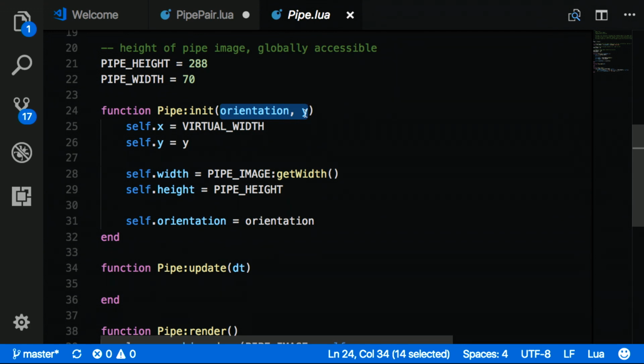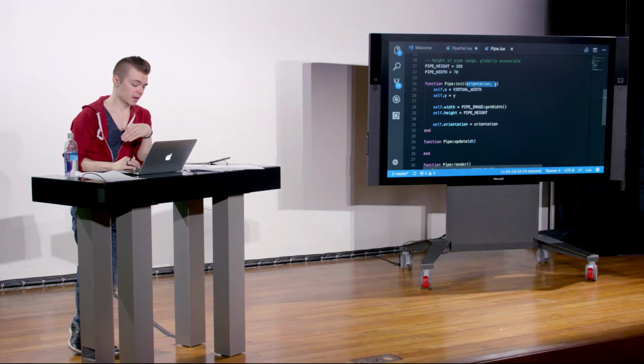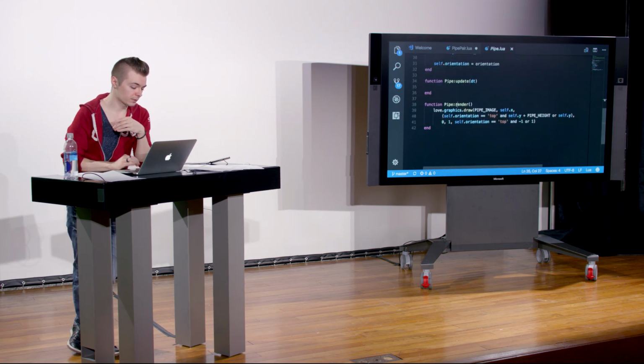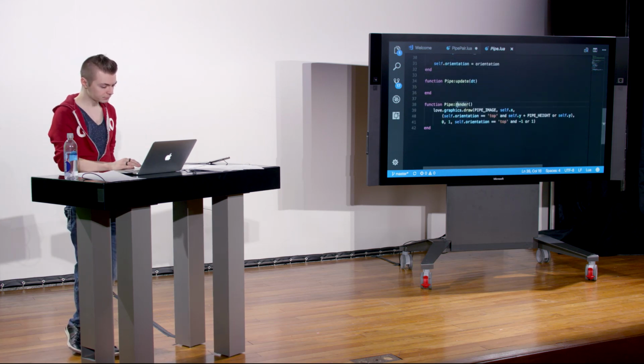The orientation is going to allow us to ask, basically, is our code a top pipe or a bottom pipe? And if it's a top pipe, we need to flip it, draw it, and shift it. If it's a bottom pipe, we're just going to draw it like normal and not perform any sort of fancy sprite flipping or anything like that. Down here on the render function is where this actually happens.